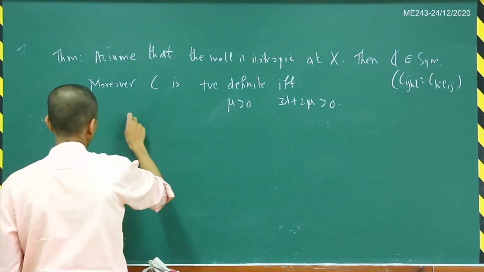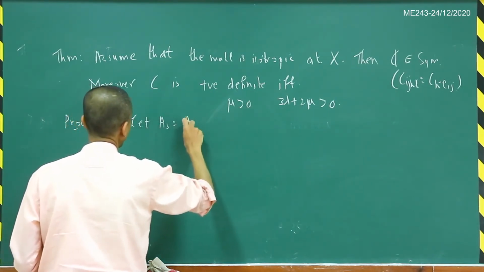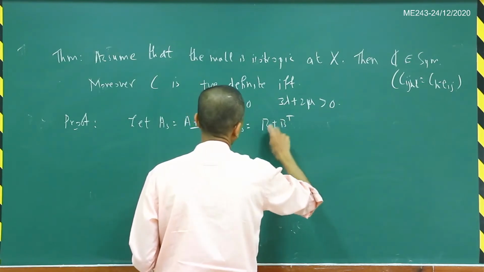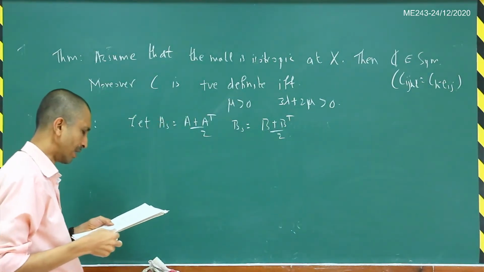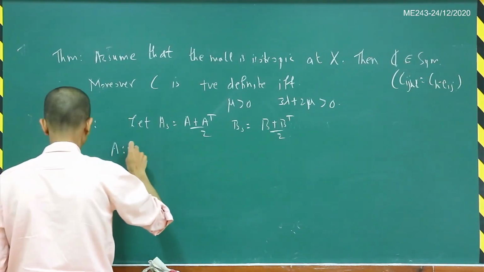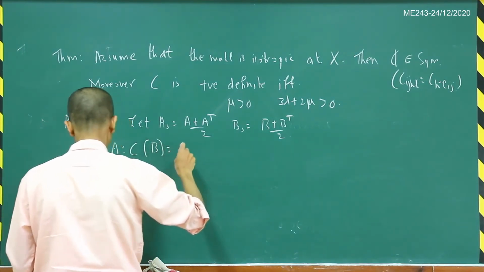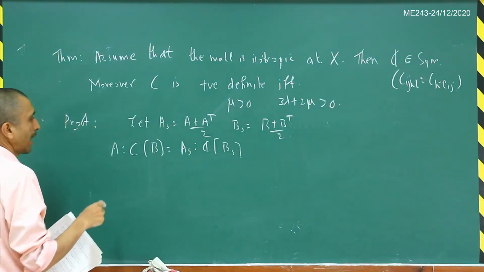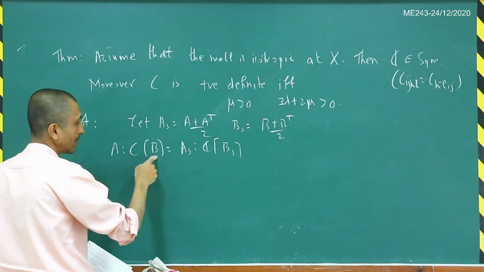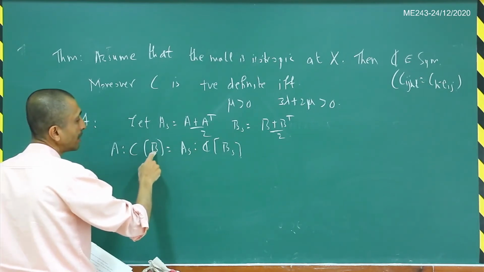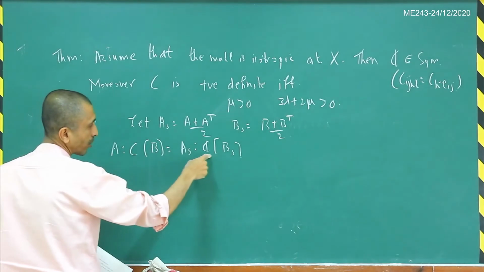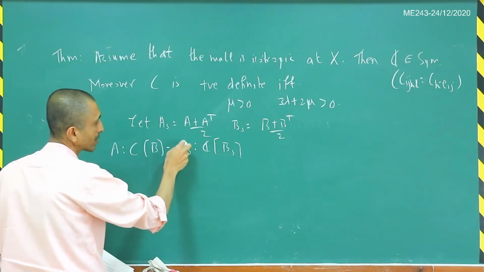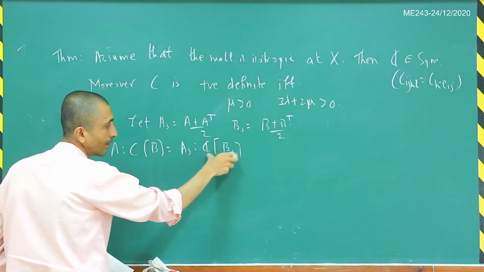So let AS be equal to A plus A transpose by 2, BS is equal to B plus B transpose by 2. So these are just the symmetric parts of A and B now. And A times C of B is equal to AS matrix inner product C of BS. So that is because we have seen that C acting on the skew symmetric tensor is equal to 0. So you first split B as BS symmetric plus skew symmetric, and then it will be restricted only to this. And in addition, C times BS is also a symmetric tensor. So that is why you will get AS there, because the skew symmetric part matrix inner product with a symmetric tensor is equal to 0.